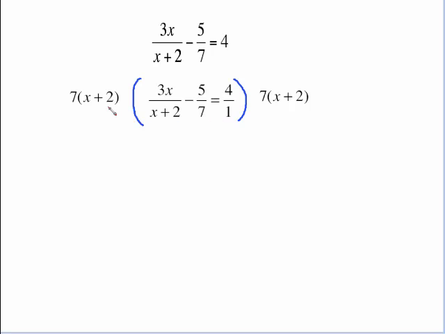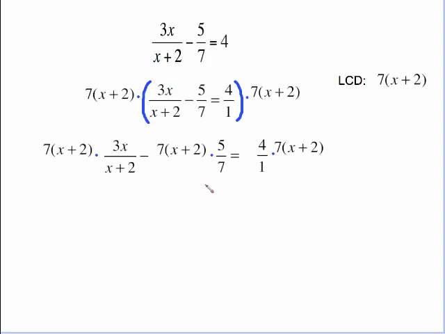Unless you are really good with canceling in your head, it's going to be a good idea to write out your distributed property step. We need to multiply this expression 7 times x plus 2 times both of those. We're going to have to also do it times this side. So it's a good idea to write out this step. I know it's a pain to do that much writing, but it's going to save you in the end if you'll do this. What this line is saying is you need to write the problem out again, spread it out a little bit, and next to each expression you need to write this common denominator.